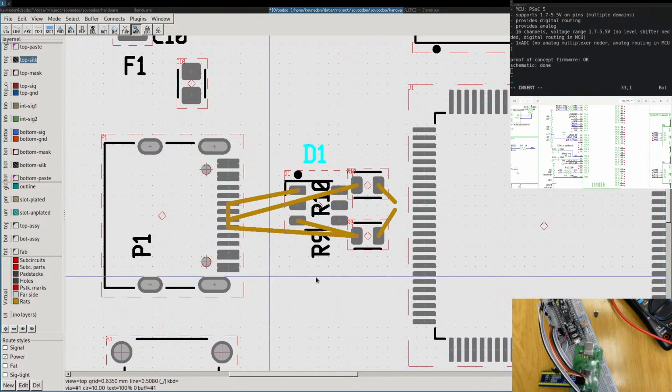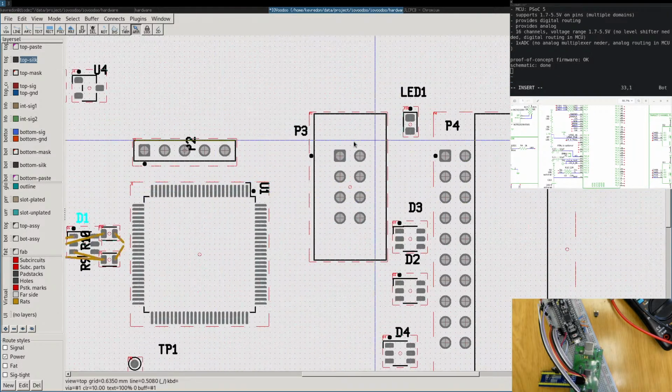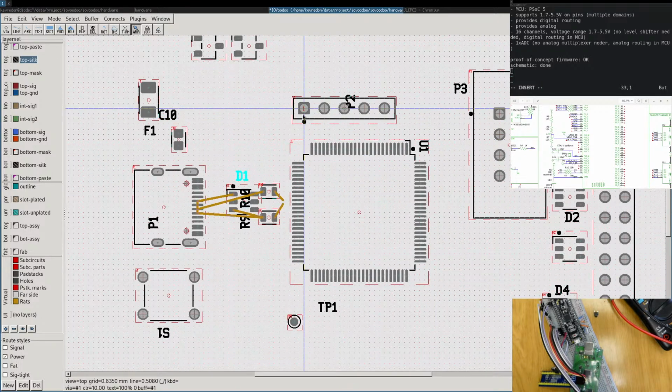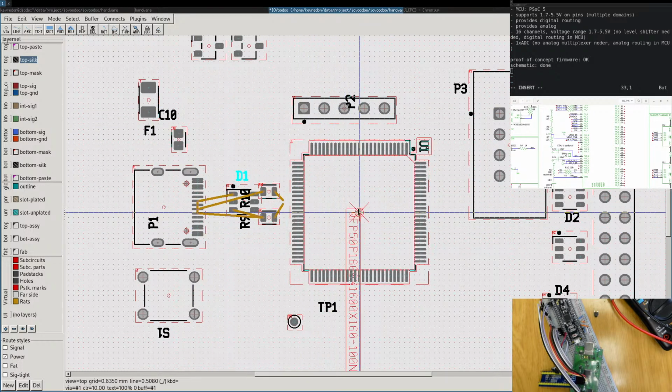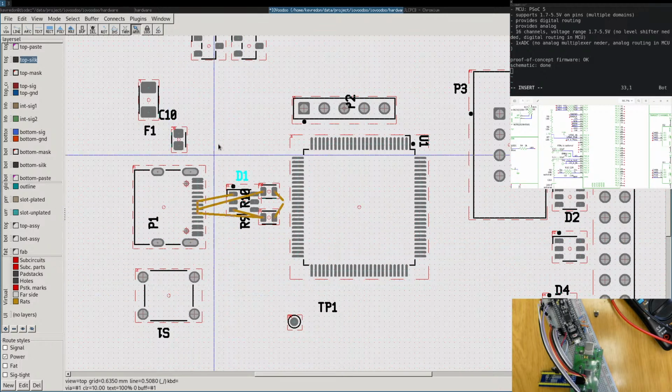Now I want to have the grid because everything is surface mount and most of the things are now aligned. This doesn't need to be aligned to any of these. Only these two should be aligned to look nice. This is in the middle. This should also be in the middle. So it looks nice, but everything else, I don't care.